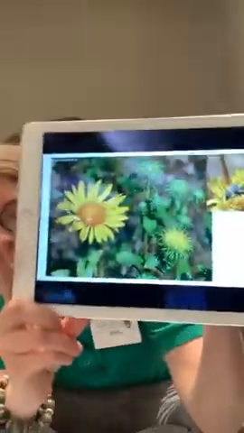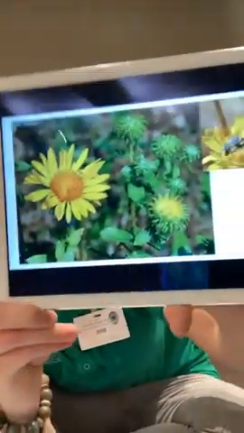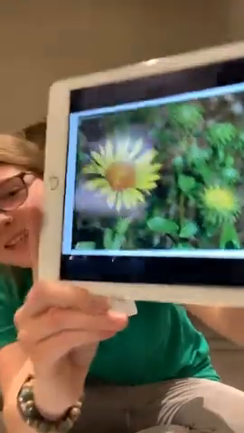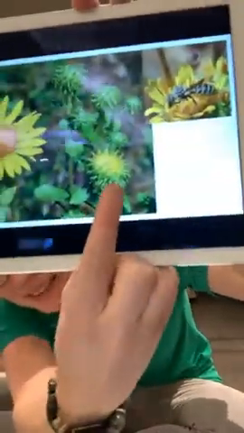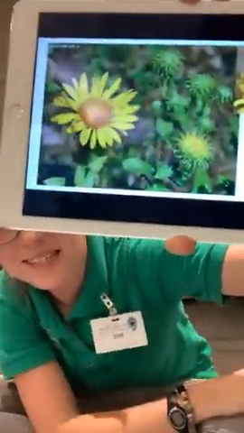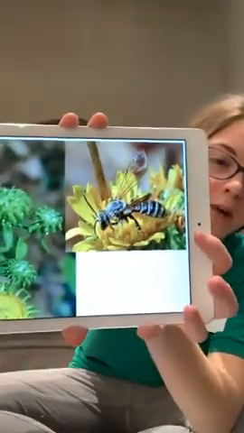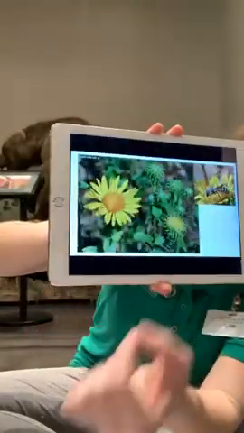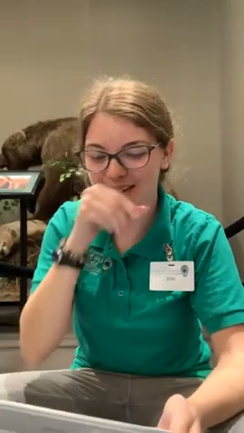This one right here is one of my favorite flowers of all time. It's called curly cup gumweed, which is the cutest name. And you can see where it gets its name from, these little curly cups right there. And those are really sticky and smelly. And that smell attracts a lot of insects. The ones that curly cup gumweed's trying to attract are mostly bees and wasps and butterflies. And so if you ever see curly cup gumweed, especially now that it's spring, start to look for those pollinators that are hanging out around it.